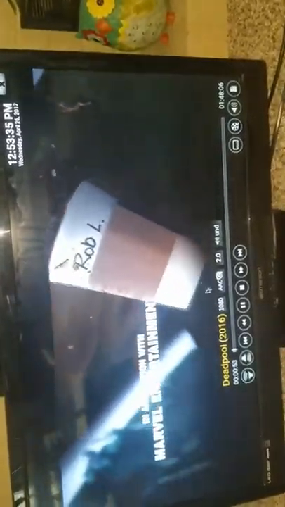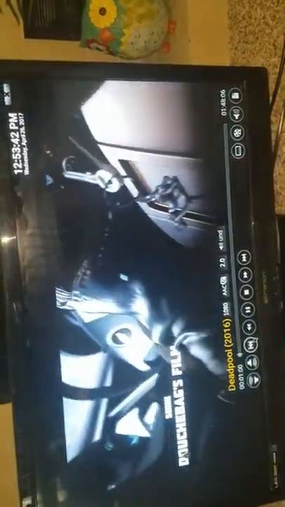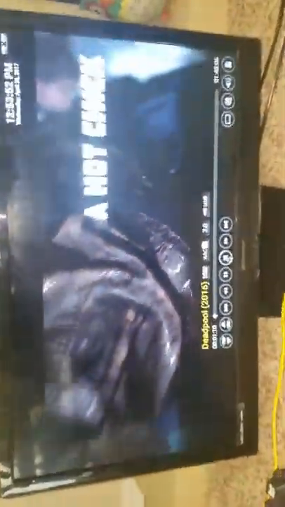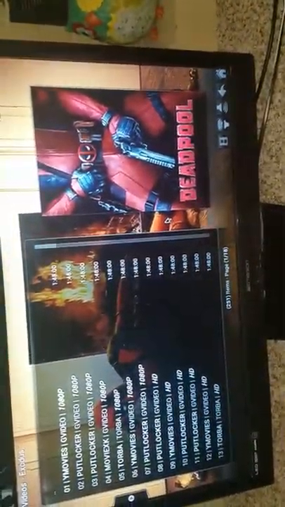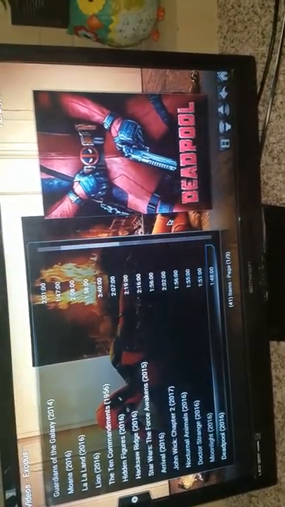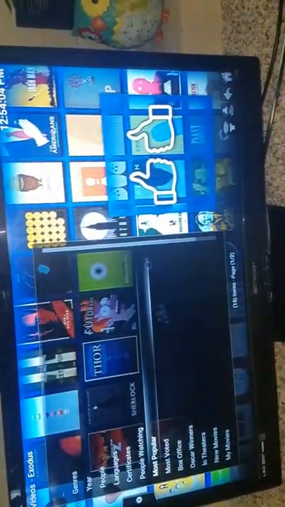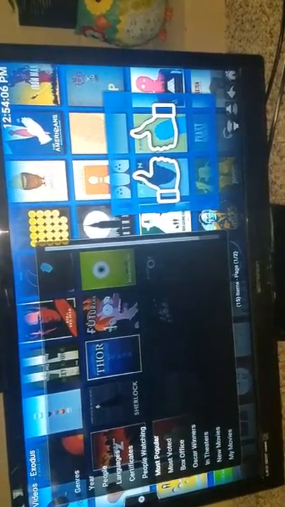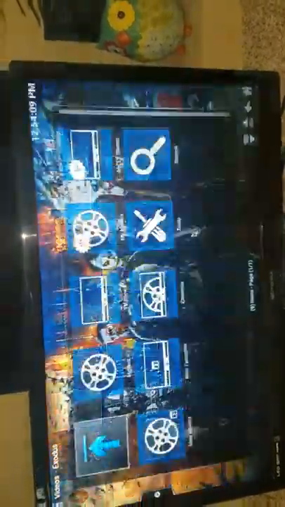Okay, so what you got down here is just turn the volume up, volume down, rewind to the beginning, rewind. This is pause and play. Okay, now if you want to stop a movie because you're done watching or a TV show or something, always hit this square. When you hit that square, it takes us back out to that screen, and we're going to back out. We can go pick another movie or we can back out. All right.